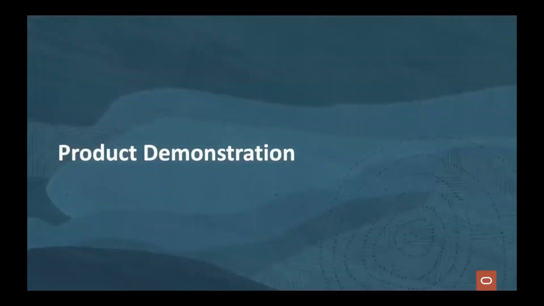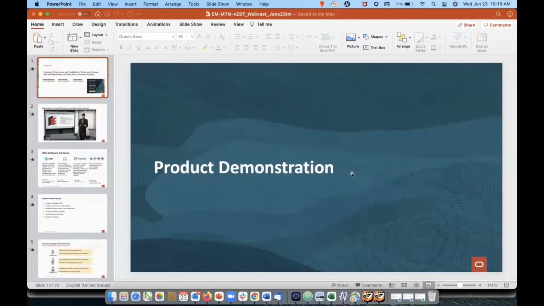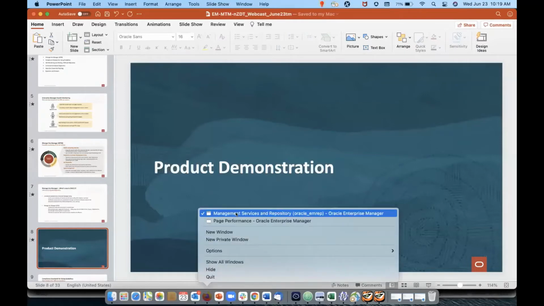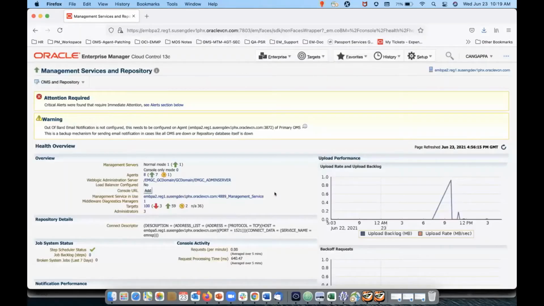As part of that, I'll quickly show how we are showing the alerts and the compliance standards in the EM console. It will be useful when you go back, if you have a 13.5 environment, to check in your environment. So this is one of my 13.5 environments, which is an internal environment. Here I've just logged in as a super administrator.